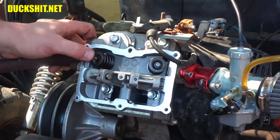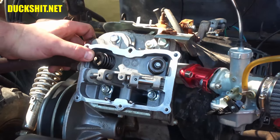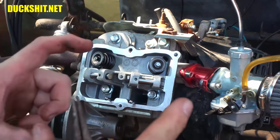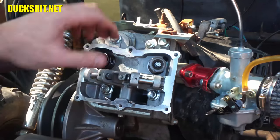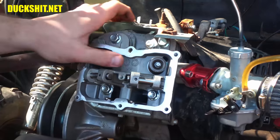Okay, now inside of here, it's probably going to be really hard to see, but you can see the little valve cap that's in there. It's split. It's two little half moons that clasp around the valve stem with the valve retainer pushing back into them, so it locks everything together.